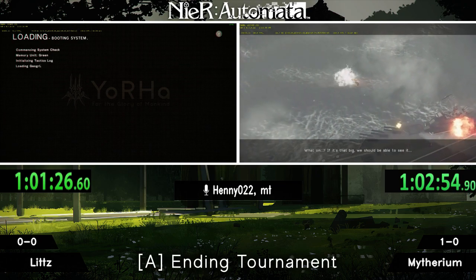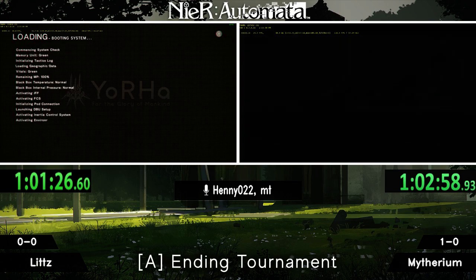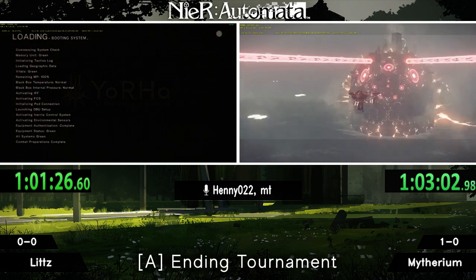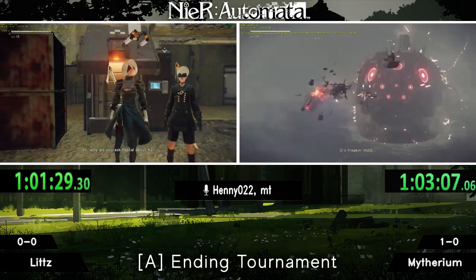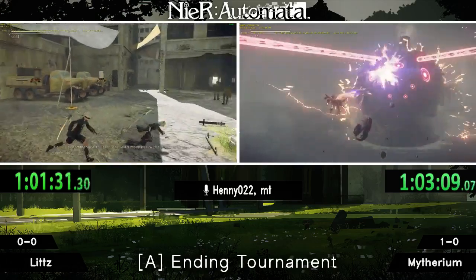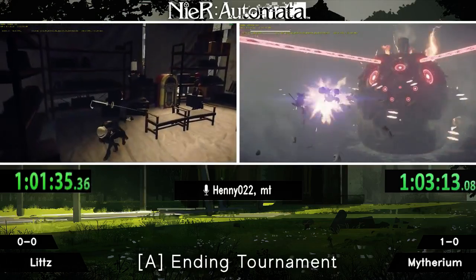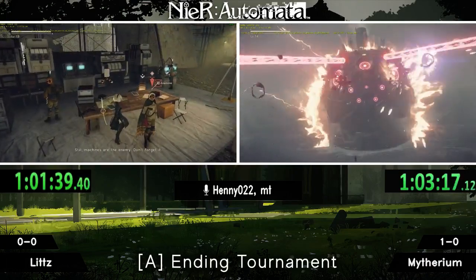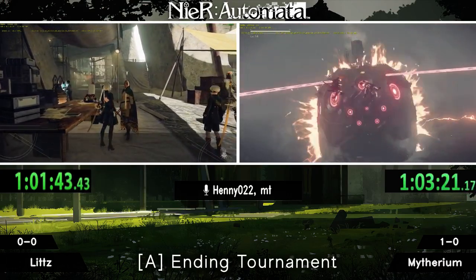What on? If it's that big, we should be able to see it. Okay, Phil just wrote in chat, crits are 500% damage, so that's insane, and that's why we do want a lot of crits. Yeah, absolutely, incredibly powerful, in conjunction with damage glitch, which already does what, like 500%?